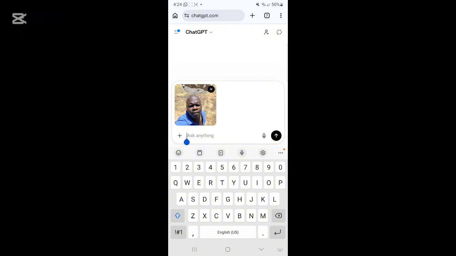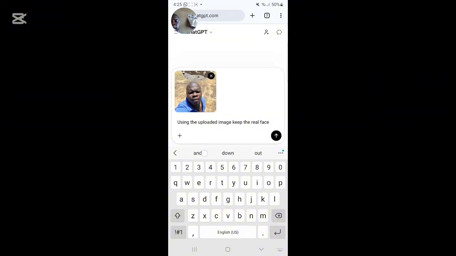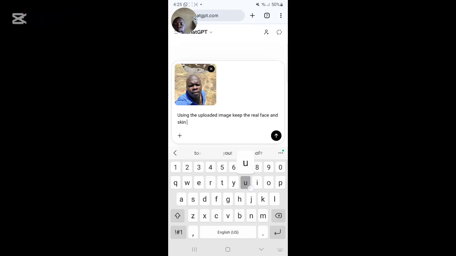For example, I've already uploaded my image. I want to advertise my hardware, the Zim AI hardware. So I will just give it the instruction. I will type: using the uploaded image, keep the real face and skin unchanged.